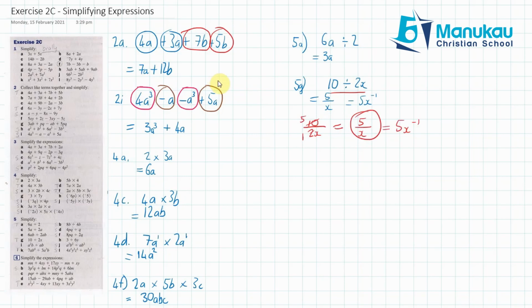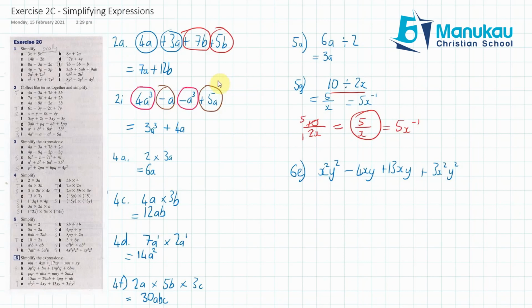Okay, well, let's move on to 6. Apparently this is meant to be a bit more challenging. That's why it's got that white box around it. I'm going to do 6e. I don't think you guys are going to be fooled by this kind of thing at all. x squared y squared, minus 4xy, plus 13xy, plus 3x squared y squared.